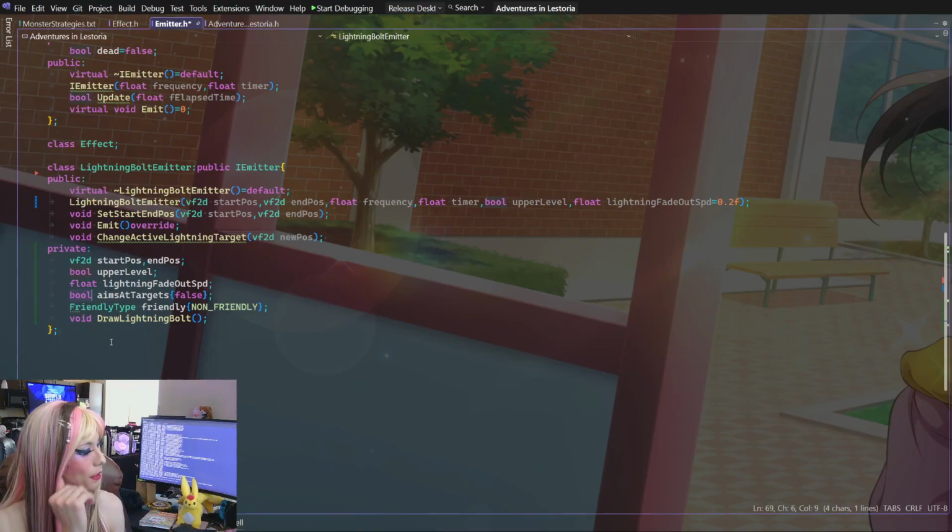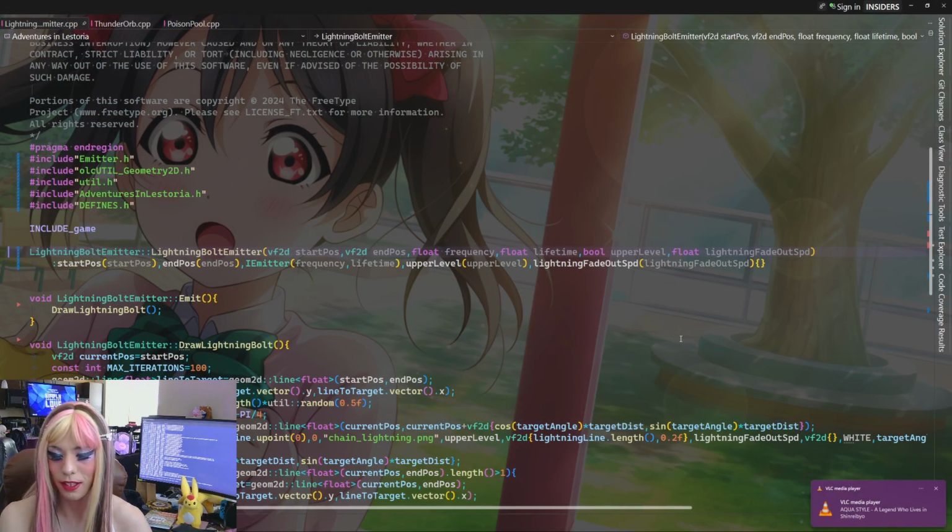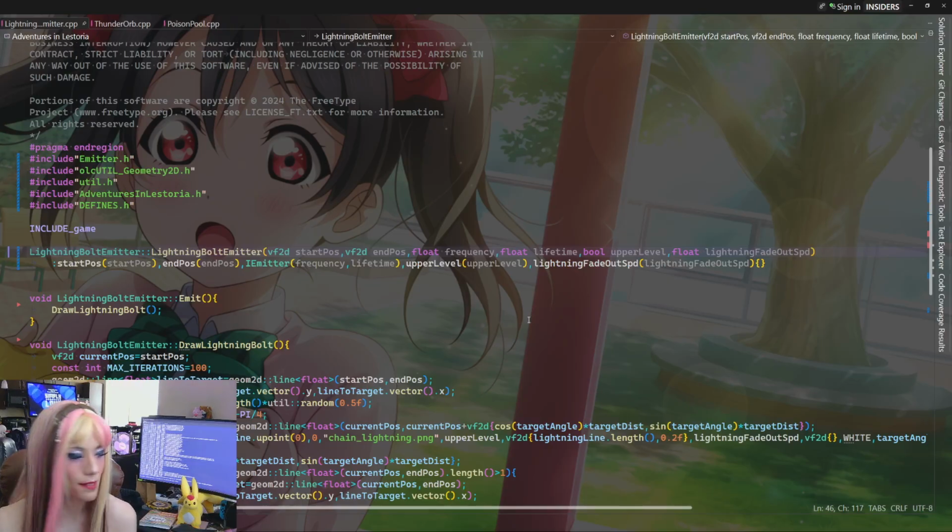And let's just make another one here, because there's already a boolean here, and I know that's for the upper level. It's going to get confusing if I just have 3 booleans in a row. I want to make sure I understand, if I use this constructor, what parameters are being passed in.